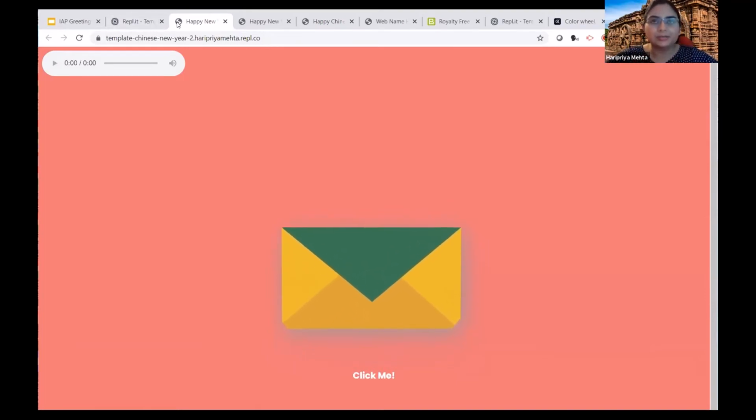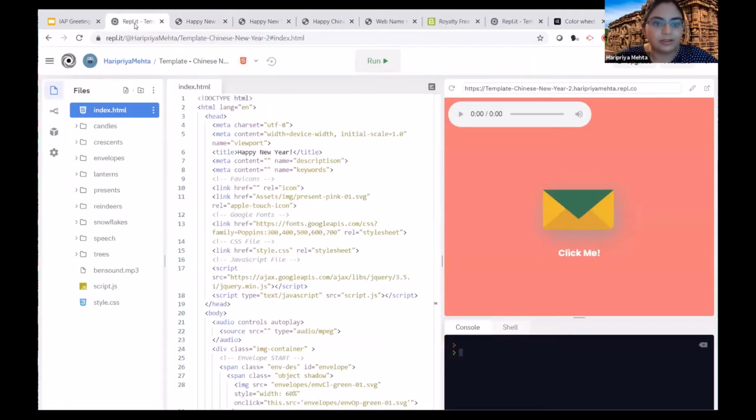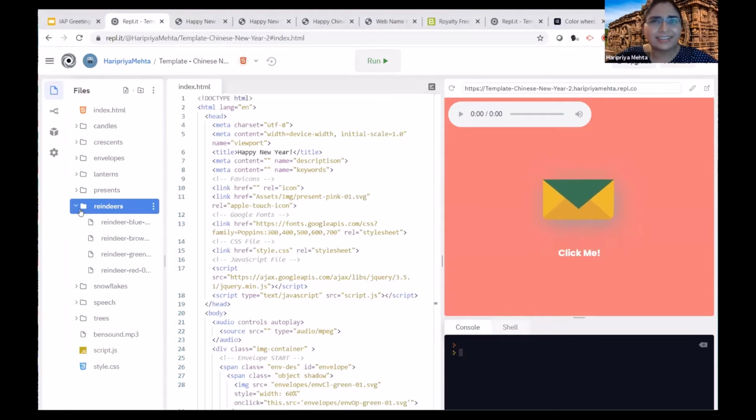But let's make it something that's pretty, so that a person who's clicking on different tabs knows that this tab sort of belongs to us. So what I'm going to teach you next is how to reference one of the images that Marva has here on the side. So what I'm going to do is put a reindeer. Unfortunately, I think it's the year of the ox, but we don't have any oxes. We only had reindeers from Christmas. So we're going to put a reindeer here instead.